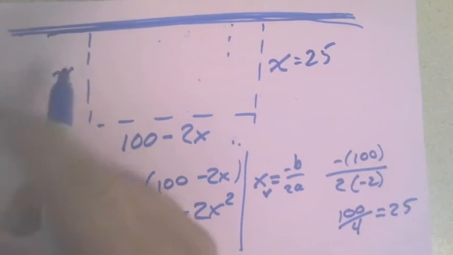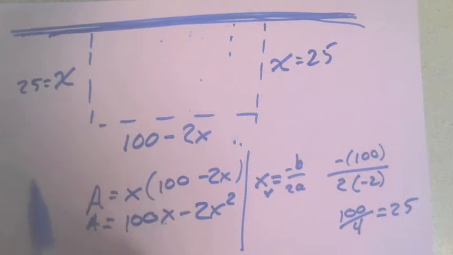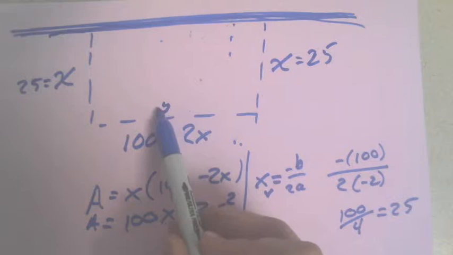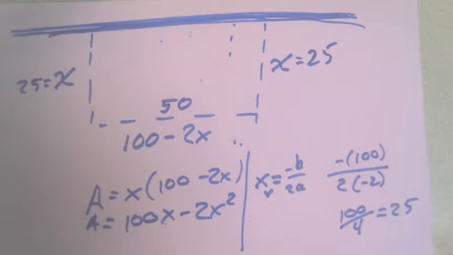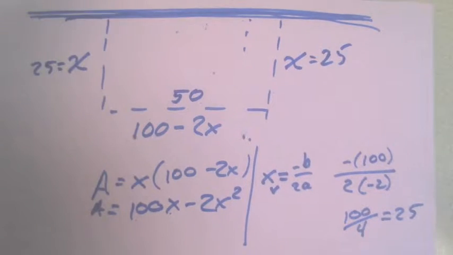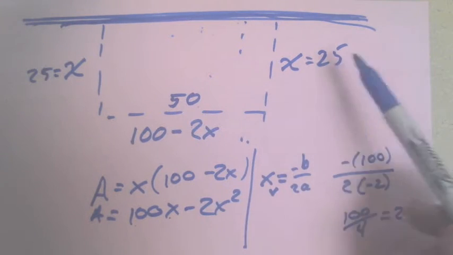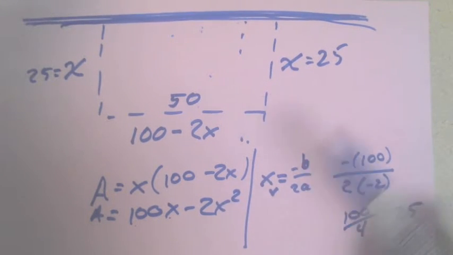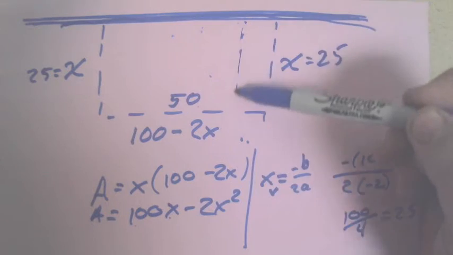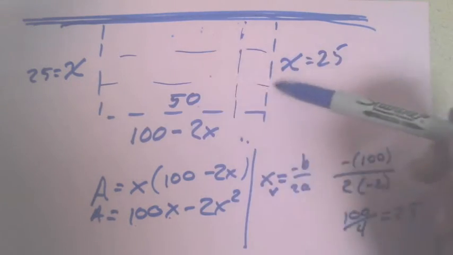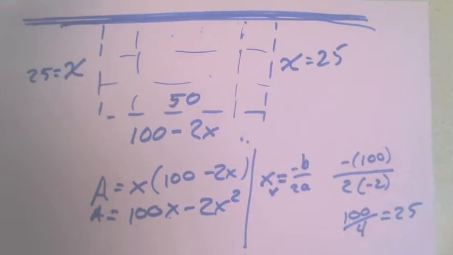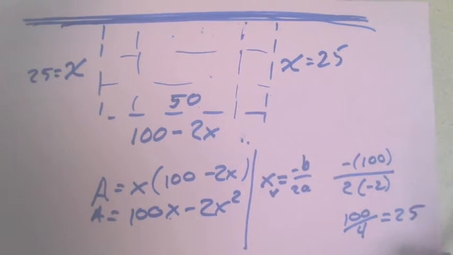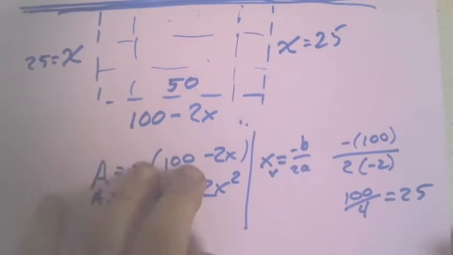If that's 25, this is 25. If those are both 25, 100 minus 2 times 25 has to be 50. Find the max. What is actually the max area? 50 times 25. You need to be able to handle these problems when you have extra pieces of fencing in here, so be careful about that. Be prepared for that, but it's just a slight modification of this general idea. So those will come up a lot.